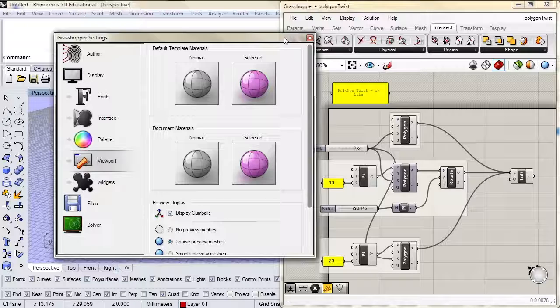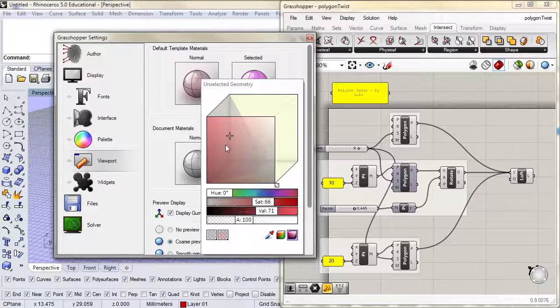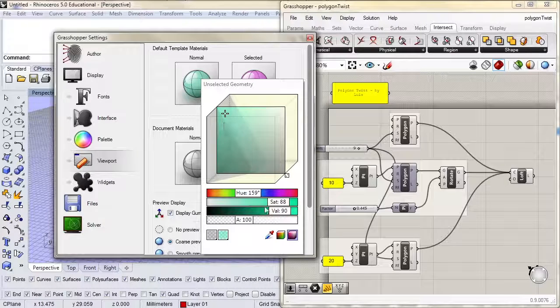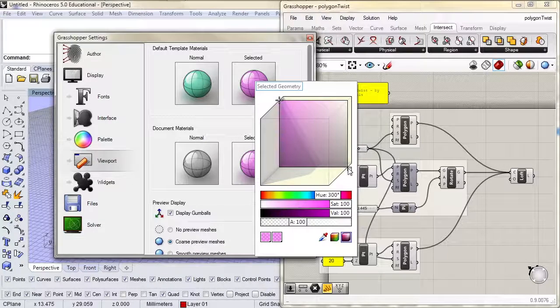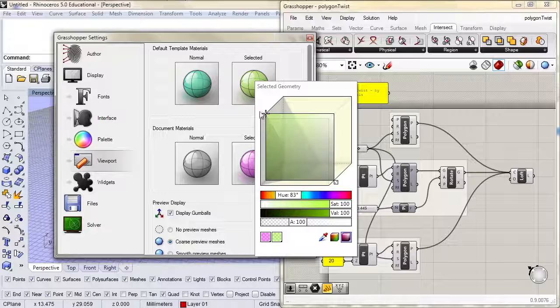After seeing Grasshopper like this for so many years, I decided maybe it's time to change those colors. And you can too. It's pretty easy. Let's right-click on normal, and we can switch around what color that's going to be. I'm just going to switch to something other than the color I have. I can switch the opacity, and I'll also change the selected, maybe to something like that.